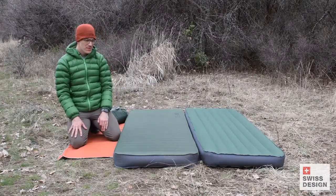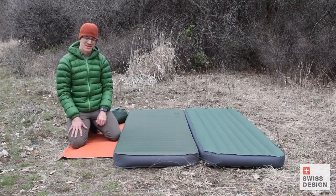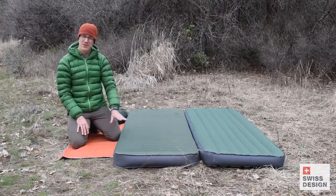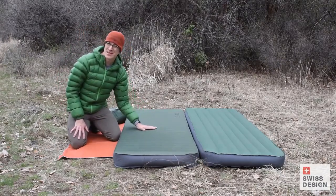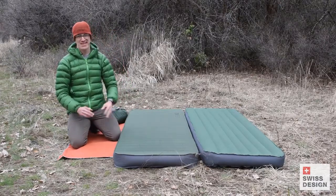So knowing that, we've introduced a product called the Megamat Lite. When you look at the two mats, they're actually very, very similar visually. The same profile, they come in the same sizes, the materials they use are exactly the same on the outside. They both have this stretch tricot nylon mesh that feels really nice to the skin, really nice and soft. So tactically, they're actually identical.